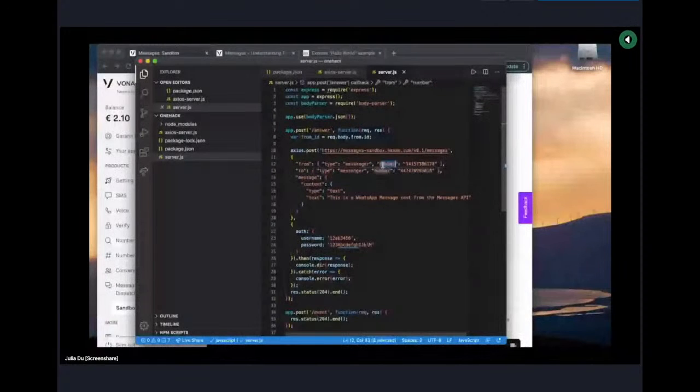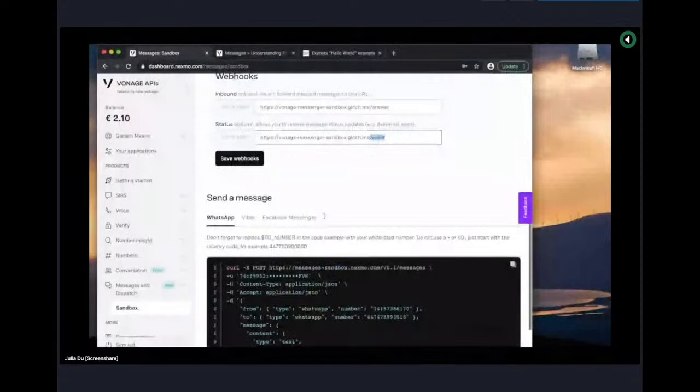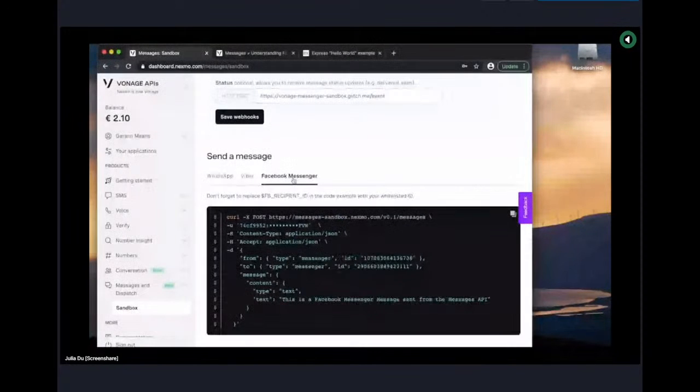And then Facebook Messenger uses an ID instead of a number. So we're going to get an ID. That ID is going to be the from ID that we've saved, and the ID that is specific to the Facebook Messenger kind of client representation that's used in the messages sandbox.